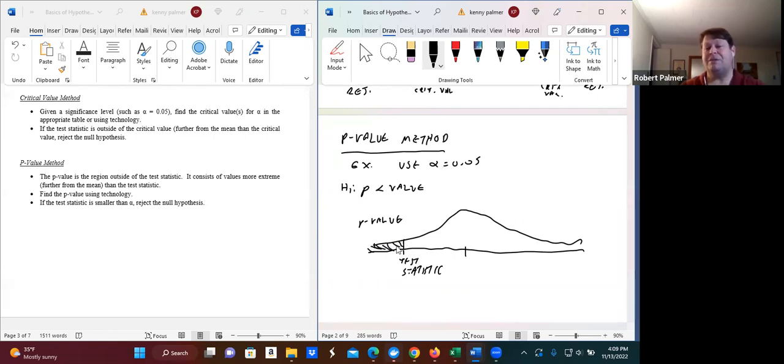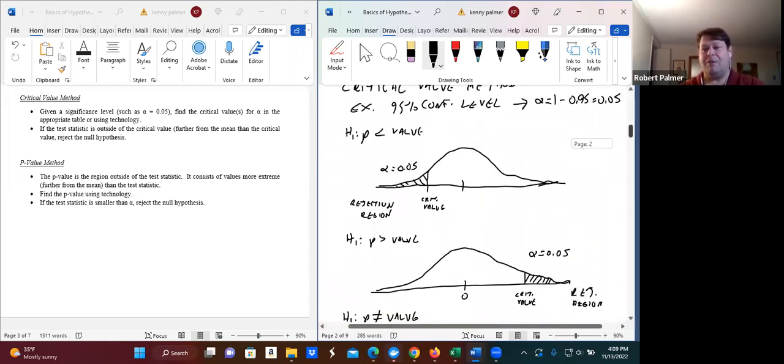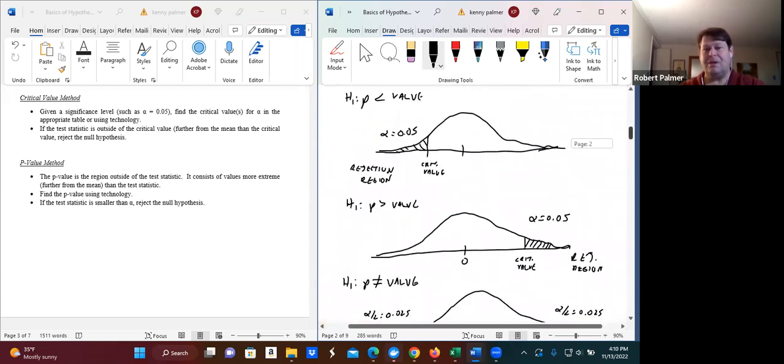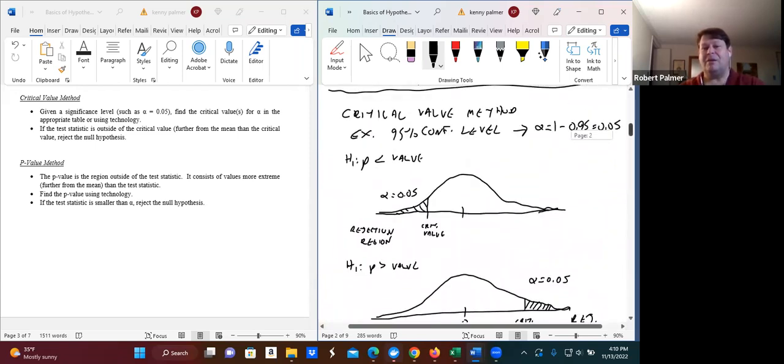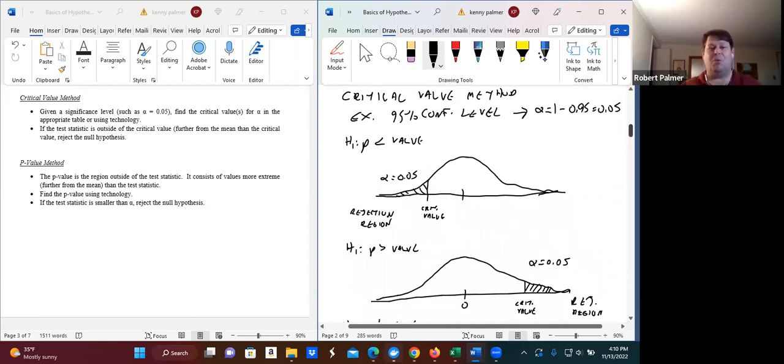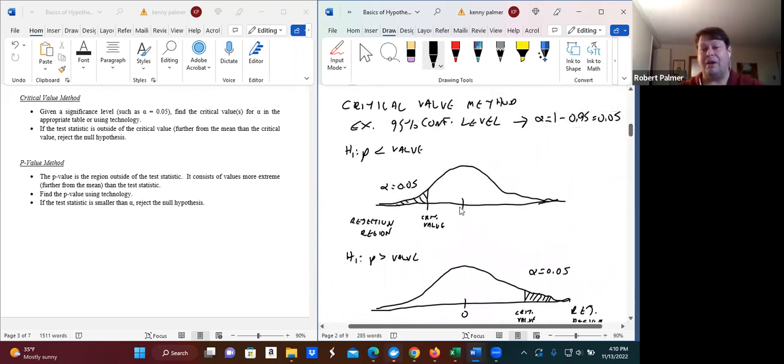So what both methods are telling you, let's go back for just a second. I should have said this earlier, but the reason we're doing this is that we want to see if there's enough evidence to support the alternate hypothesis. The way to do that is to look at a normal distribution or t distribution and say that the result we have from our sample needs to be really unlikely. In other words, something not likely to happen by chance.